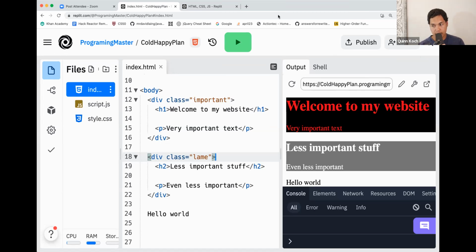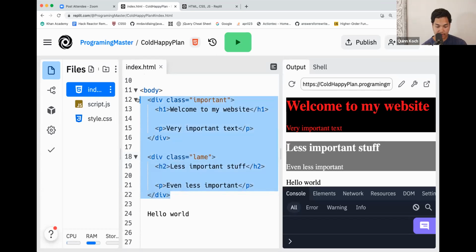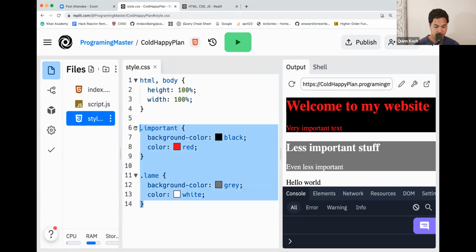I'll go ahead and stop share for a second. Anyone who does not have their code currently working can share their screen and I can help them. I don't have the plus line. Can you put your code in the chat, please? Yeah, I can do that. Here I have. There we go. There's the HTML and the CSS.